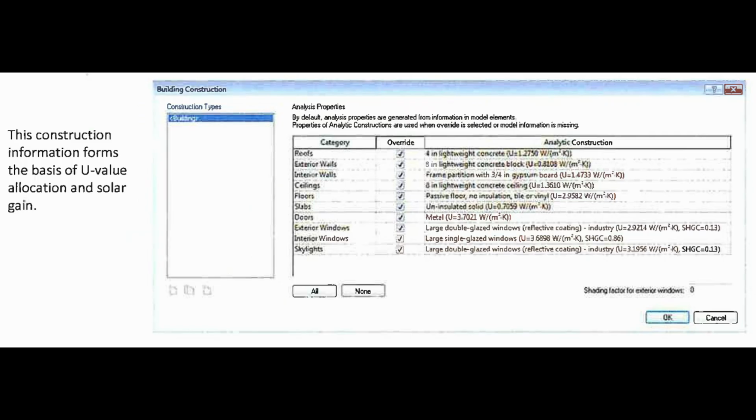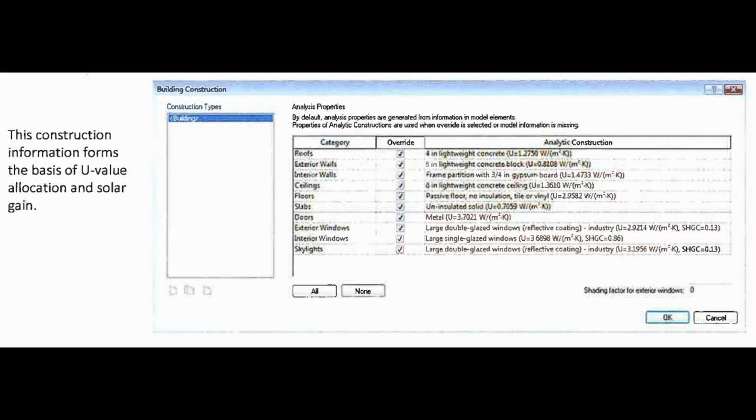Construction type settings allow you to override the thermal properties of walls, floors, roofs, and windows. These values form the basis of U-values and solar gain calculations.